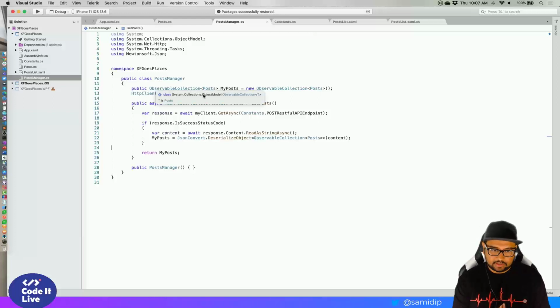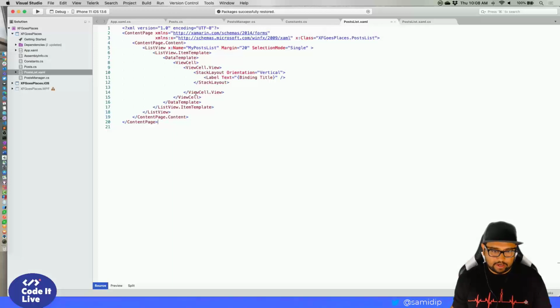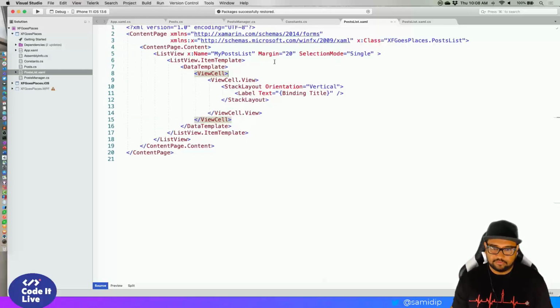It's a generic class that's a collection of C# objects, and we are doing a Task and an await, pulling down the data from that RESTful endpoint, deserializing it and putting it into this collection called my posts, in the get posts method. In our UI, I think all we had was just a list view. This is our starting and only page. I might bump up the fonts a little bit so you folks can follow.